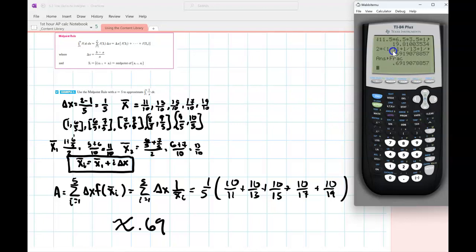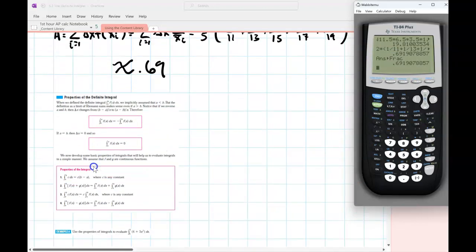Right, it'll be 13 times 15 times 17 times 19 plus 11 times 15 times 17 times 19 plus 11 times 13 times 17 times 19 plus 11 times 13 times 15 times 19 plus 11 times 13 times 15 times 17, all over 11 times 13 times 15 times 17 times 19, since those are all relatively prime. But I didn't want to. Who cares? Good enough for us. Nothing wrong with decimals. Okay.